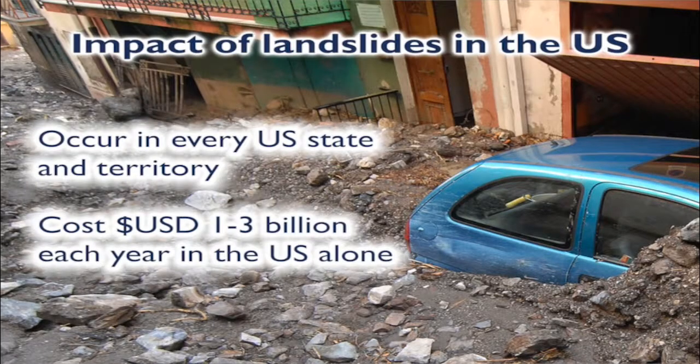Let's talk about the impact of landslides. These occur in every U.S. state and territory, and the cost in the United States alone is about $1 to $3 billion each year. Does that surprise you? It surprised me when I first heard that statistic. It's because landslides are so frequent. That's the reason why we see these losses.